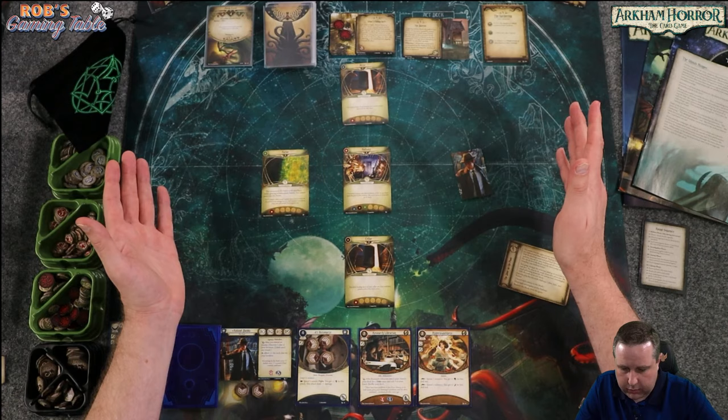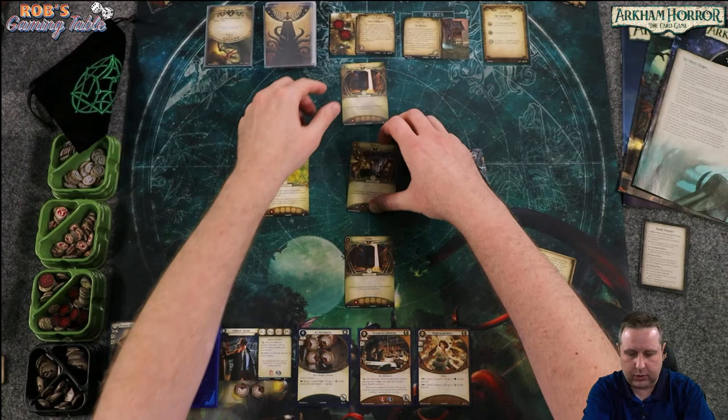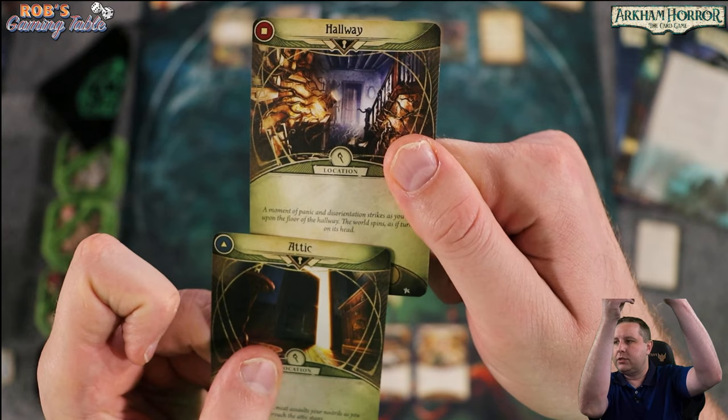Now that we have more than one location, locations have a little symbol on the top, but to know where a location connects to, look at the bottom, and the symbols will match other locations. So we know that the hallway is a way to get to the blue triangle, which is also the symbol for the attic in the top left there. That lets you know they're connected.